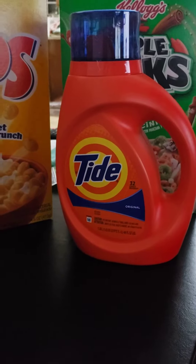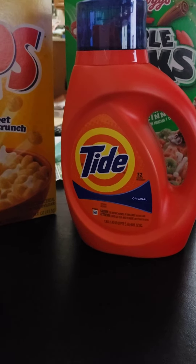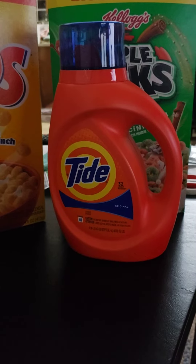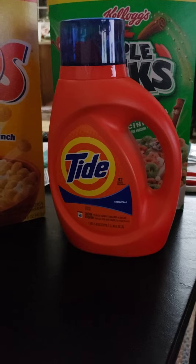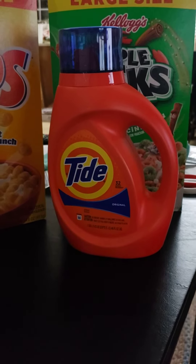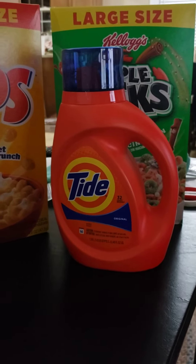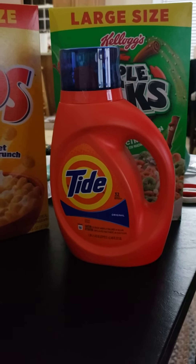Over here you have the Tide laundry liquid detergent. You can take that two-dollar-off-one coupon that came out of the same P&G circular from the 28th and stack it with the Tide at $3.99 and only pay a dollar ninety-nine. Limit one like coupon, so I let my other four go, which is perfectly fine.